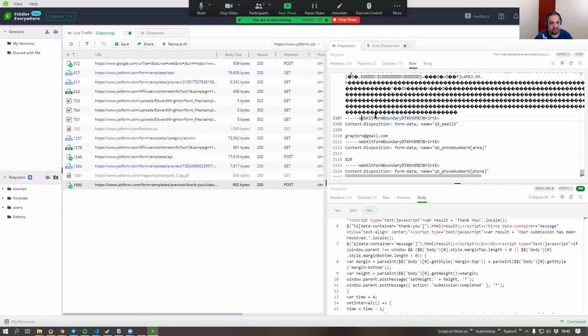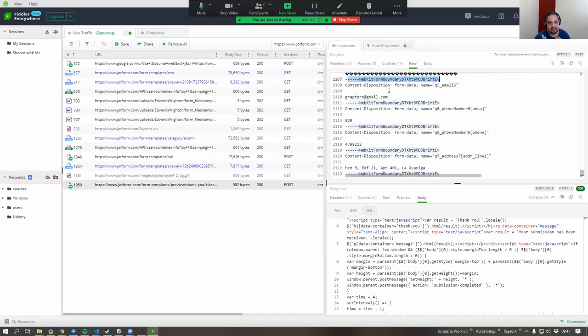Now, as you can see, from the beginning we saw the boundary, and now here we see the next boundary. And now I know that that whole thing is just one piece of information, which is one file. And that's the idea with the boundaries. That's the form data. Now, usually what you had to do, and this is what I was dealing with, is that you had to write those things yourself.